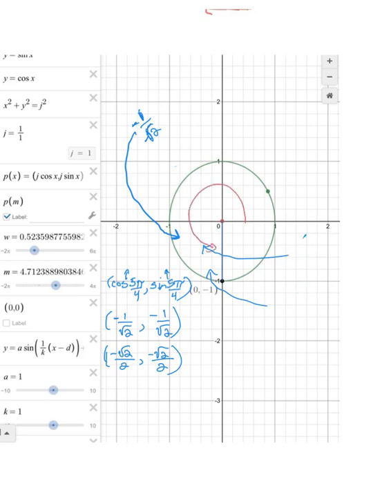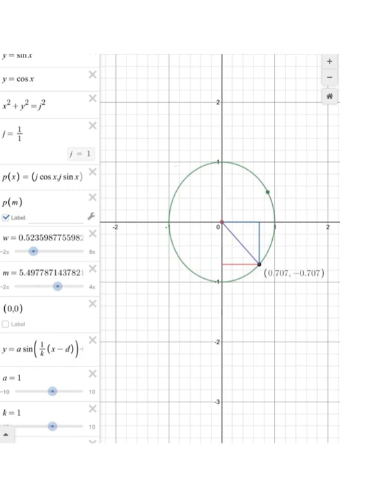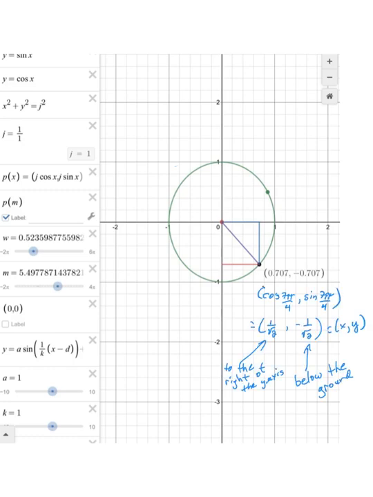Okay, this angle is 3 pi by 2, kind of a 270 degree angle. And quickly, what is the sine of 3 pi by 2? Well, how high is it above the x-axis? Well, it's below by 1, so the sine of 3 pi by 2 is simply equal to negative 1, and cosine of 3 pi by 2 is equal to 0 because that's how far to the right of the y-axis this point is. Here's 7 pi by 4, where cosine is 0.707 because it's to the right by 1 over root 2. And sine is negative 0.707 because it's down by 1 over root 2.